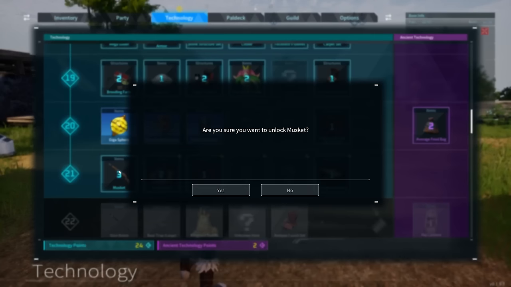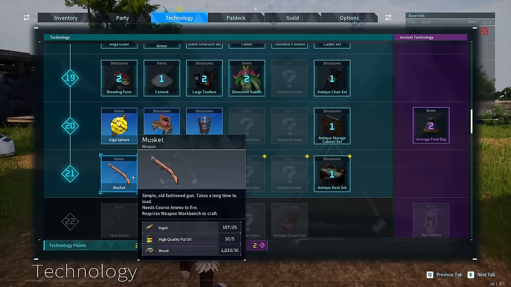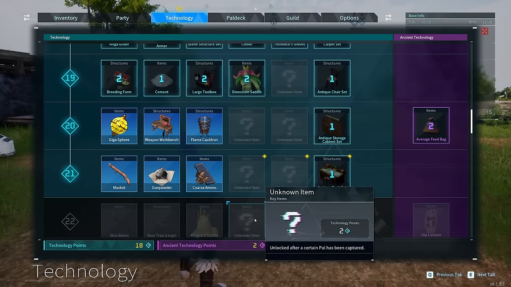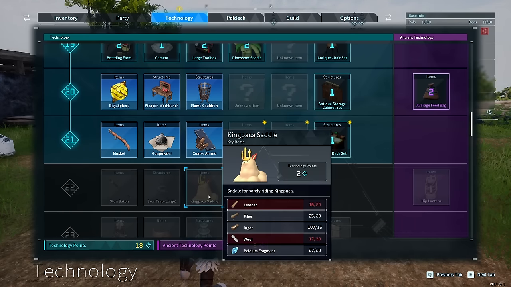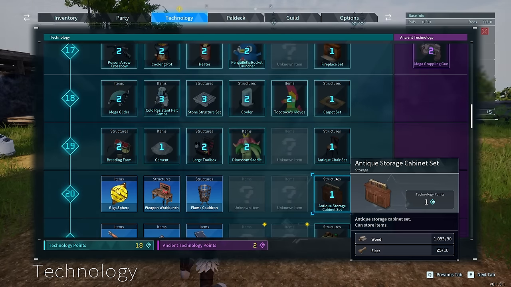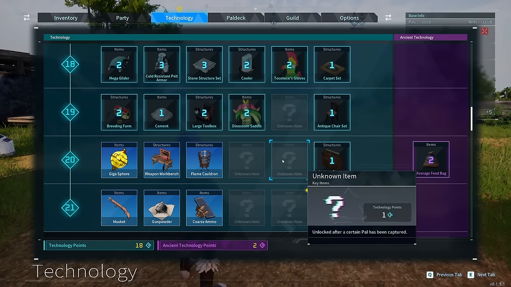We now have our very first gun. So we can make the musket. We probably also need gunpowder and coarse ammo. And oh, dude, one more level and we can make a Kingpacas saddle. Absolutely. I want more of this antique stuff. I want to be able to make cool looking things, but the technology points are so limited.